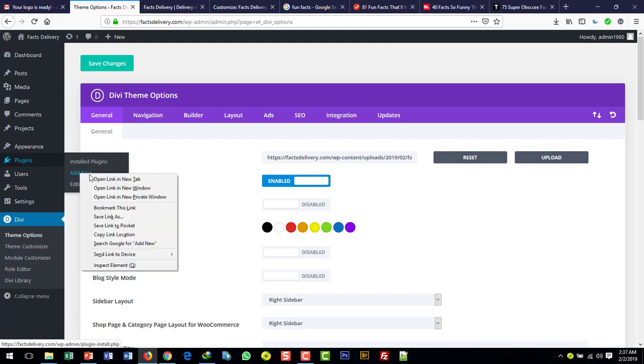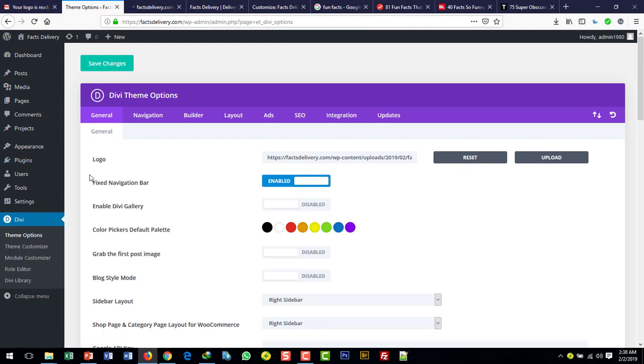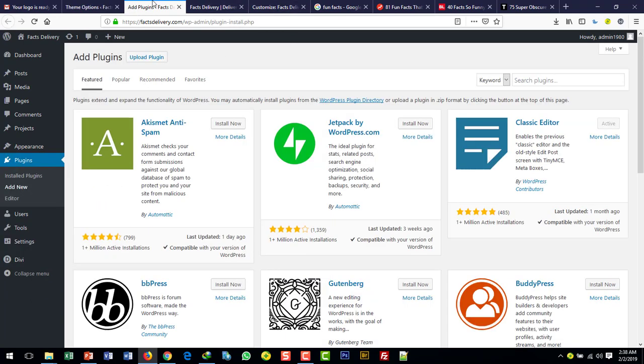Remember we deleted all the plugins there. Now what are plugins? Plugins are things that add different functionalities to your website. Just like you have a handset, let's say an Android phone, you want to beautify it, you go to the Play Store and you download what? Apps. Some apps make your phone function better. They add more functions to your phone, maybe the messenger and stuff like that. So this way you get plugins.